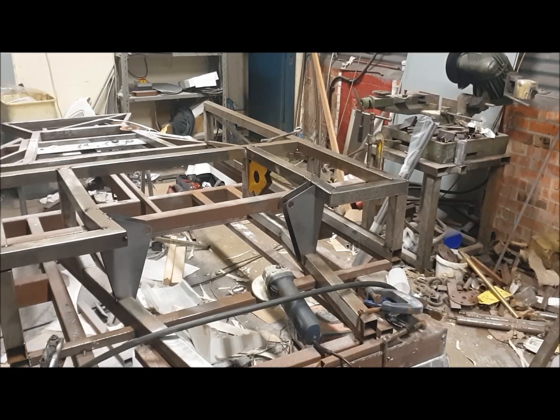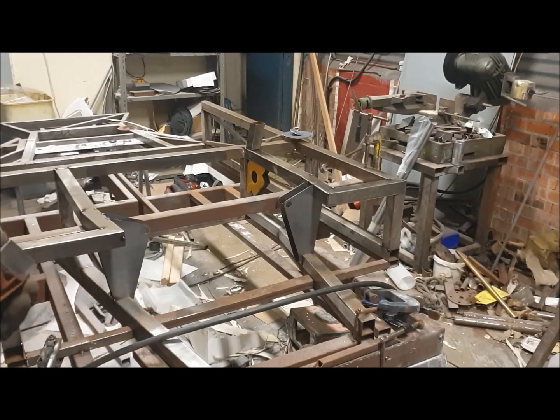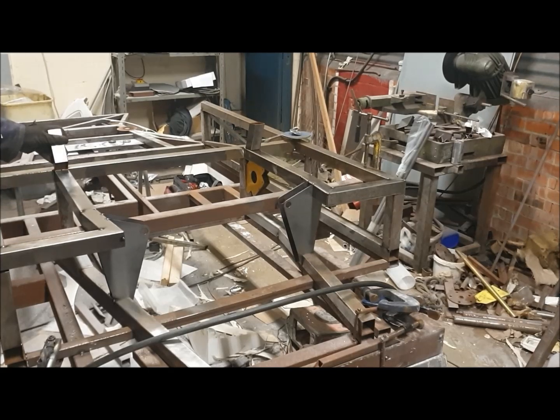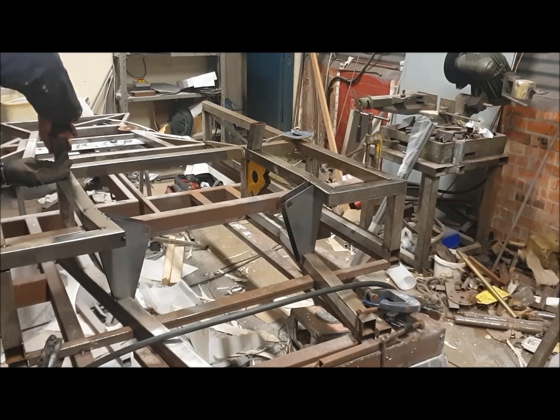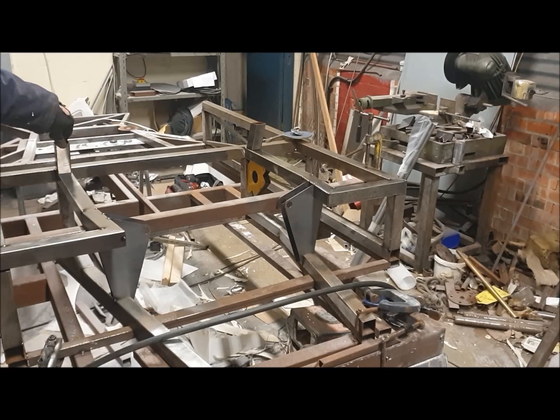In a future video, we'll do the details of how the tubes go through those plates to actually pick up on the original small block Ford engine mount. For now, we'll put in the top posts where two of the rear radius arm mounts are. This is GTS40-T2009, the mount for the upper rear radius arms. It's got a peg on it and it goes into a slot on the T2011 tube on top of the engine bay. We socket it in and tack it. That's it fitted — simple.